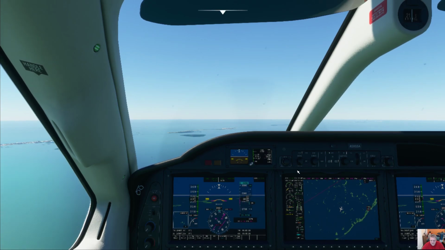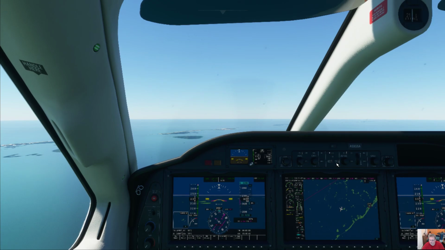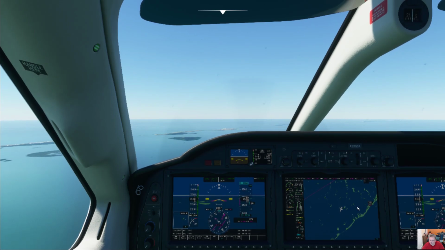So what do I have? How do I have it set up? I have heading turned on, so it's following my little caret here on the compass. I have autopilot and yaw dampening turned on so that I am all set. My altitude set for this box right over here. And then I mess with the vertical speed when I'm going to go up or down after I set my target altitude.